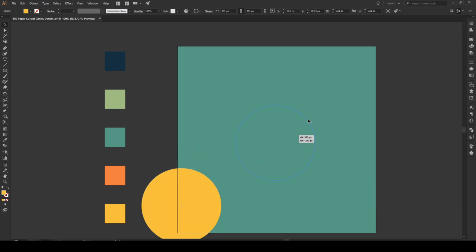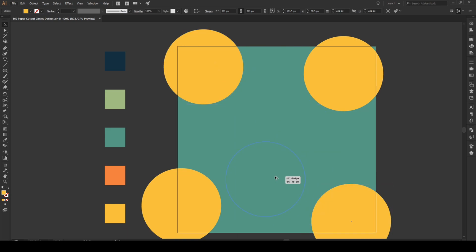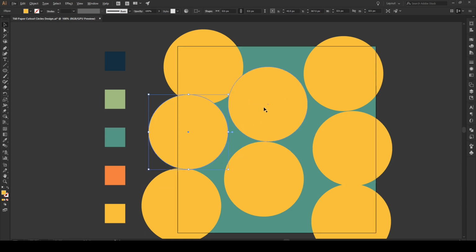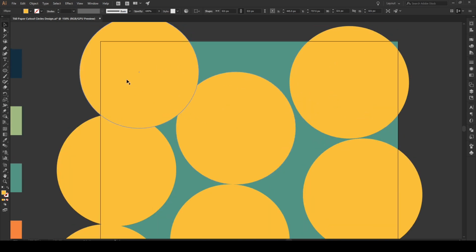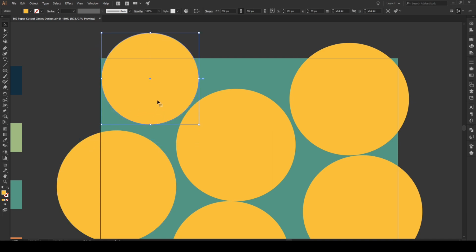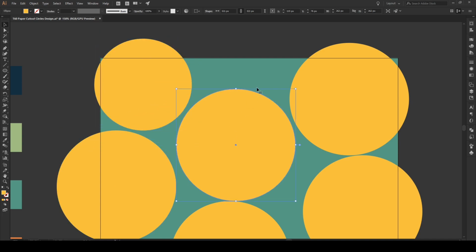Okay. And now I'm just going to hold Alt and move them to random places on our shape. And this is the longest process of this entire tutorial. After we do this step, this actually goes very quickly. Okay. Having done that, I want to resize some of these circles so they don't overlap. So I'm going to make them a bit smaller and readjust them slightly.